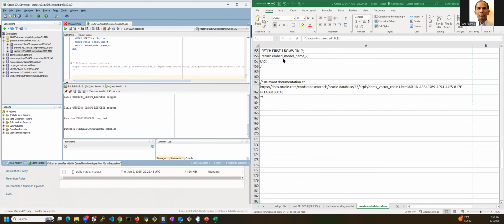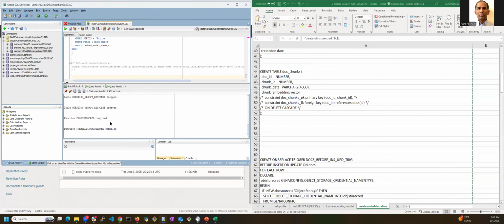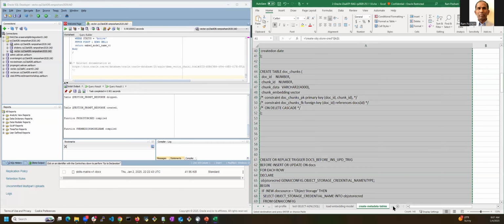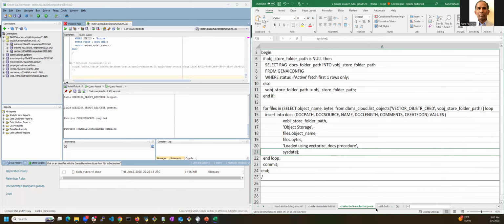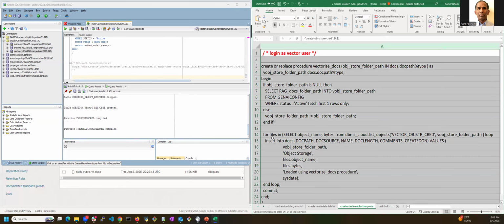The first time you run it, some of those tables are not there, so when I try to drop them, it throws an error. But the next time you rerun, the tables are already there, so you're recreating them. That's what that is. Then the next thing you do is create a bunch of procedures. So you copy this.